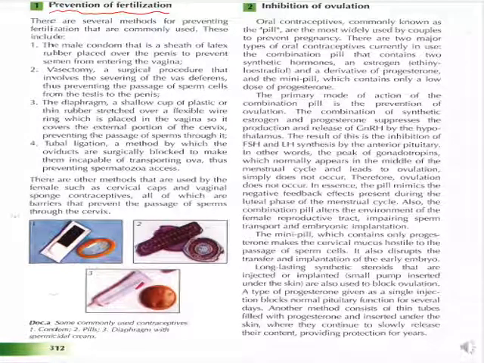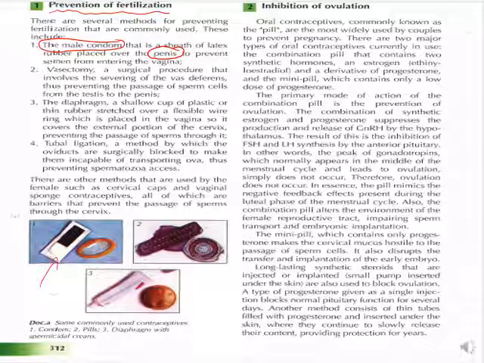As you know, there are several methods for the prevention of fertilization. Mostly, they are first the male condom. The male condom is a sheath of latex rubber. It's placed over the male copulatory organ, which is the penis, and this one is used in order to prevent the semen entering into the vagina, shown in figure 1. This is called the male condom. This is the first way for the prevention of fertilization.